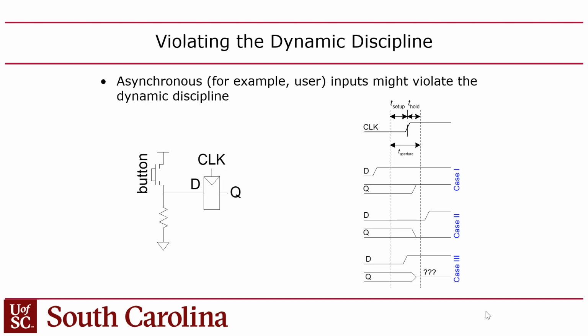Okay, but what happens though if you can't enforce the timing constraints? The timing constraints, as I mentioned, are between flip-flop to flip-flop, or register to register, memory to memory, right? Logic in between. But what happens if the input isn't a register? What if it's a button that the user pushes? Then you can't force the user to hit the button at the right time, right?